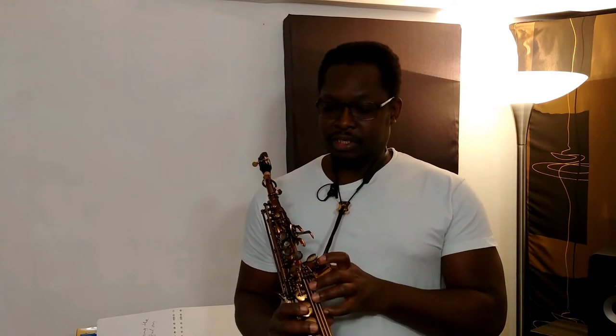On the soprano, low notes are pretty enjoyable to play. For me, they are pretty easy to voice out, and at the same time they're kind of stable. For example, the B on the soprano is pretty easy to play compared to the alto and the tenor, because on the alto and the tenor, it's pretty hard to voice out the low B note, this note. Even the B flat.